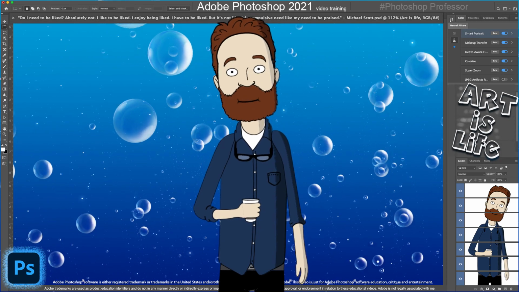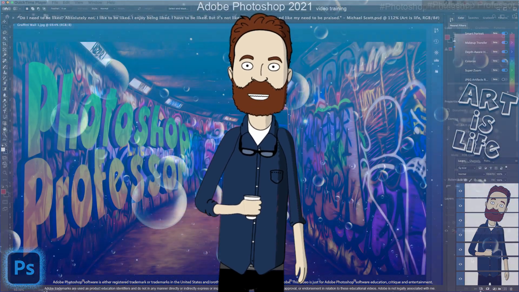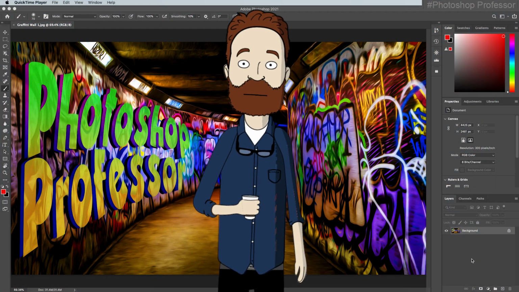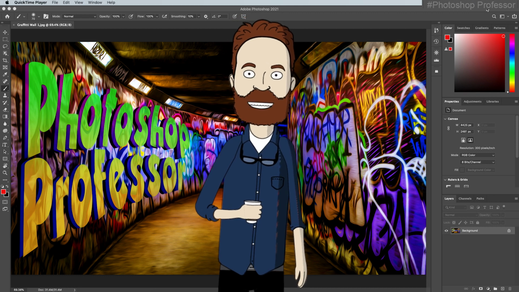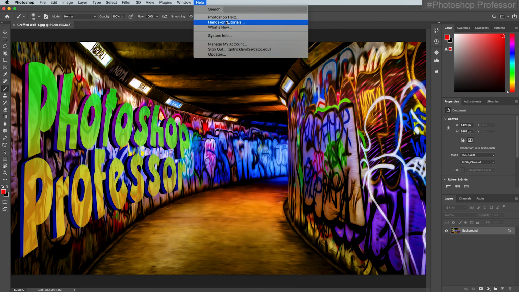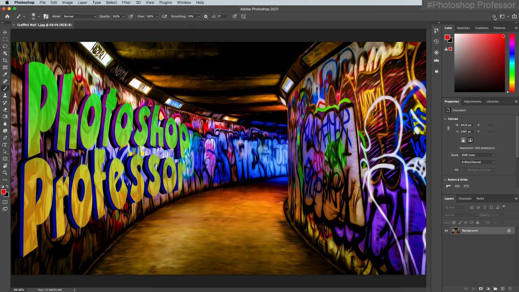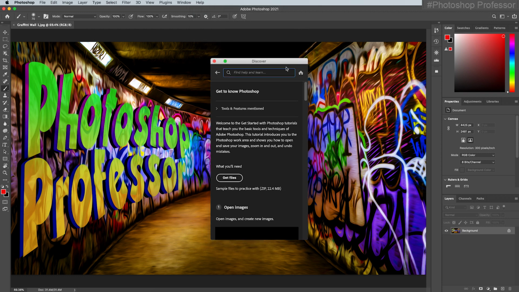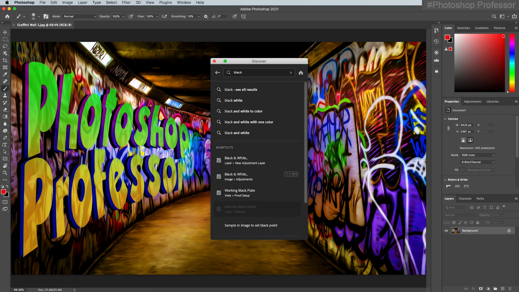So another great feature that they've added is the Help and Discover tool panel. So basically Photoshop's help menus become more helpful. You can access it here through the Help, pull up hands-on tutorials about a specific subject. But I like going over to this search icon. It looks like a magnifying glass, and it automatically opens up the Discover panel. What do you want to do? Well, let's say I want to convert this to black and white. I'll start typing, and then look at all the results.